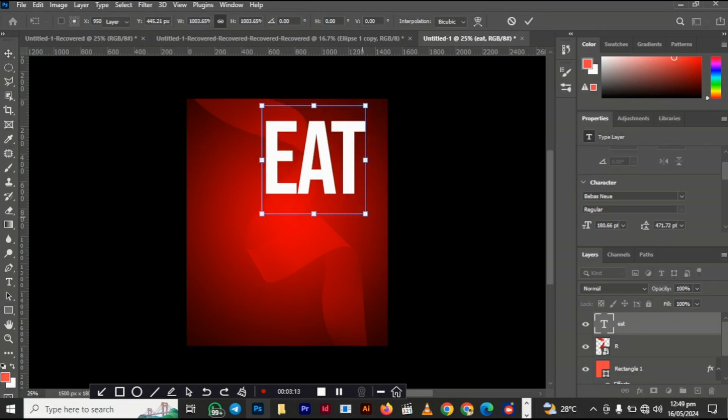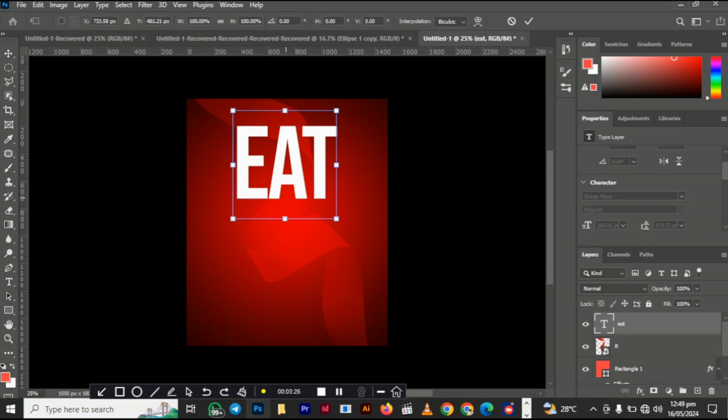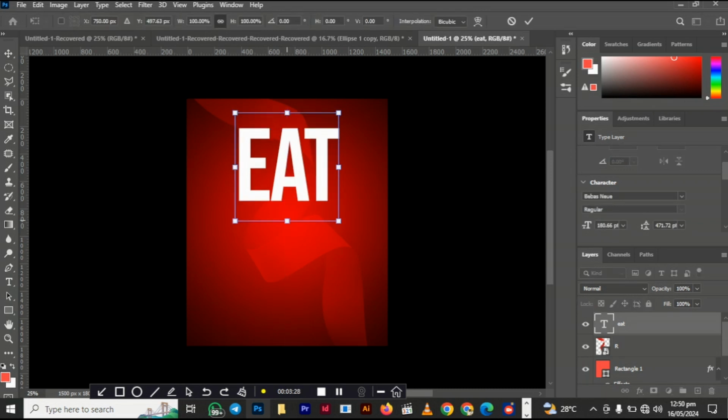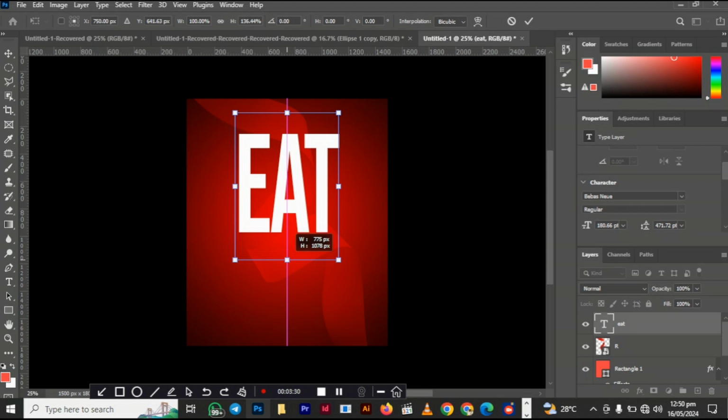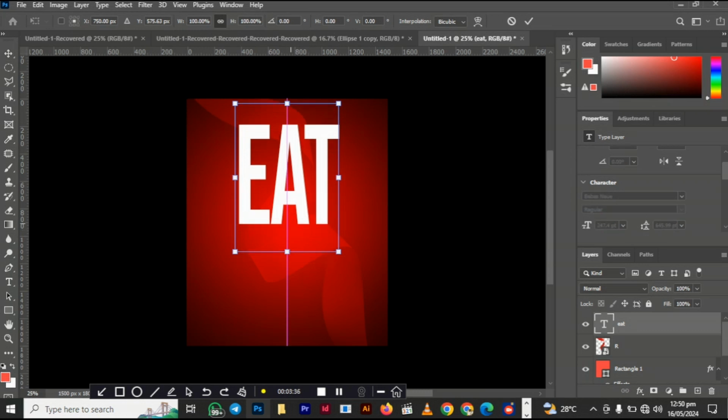Let me center this. In order to distort this, I'm going to stretch it. So I'll press Shift, then I'll just drag this portion a little. I think this is okay. Let me reduce the size a little bit.